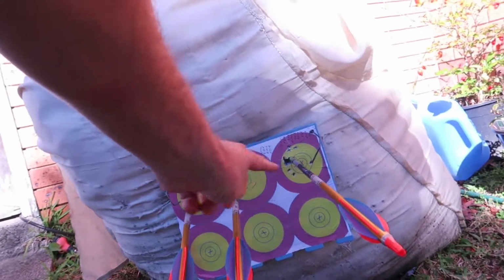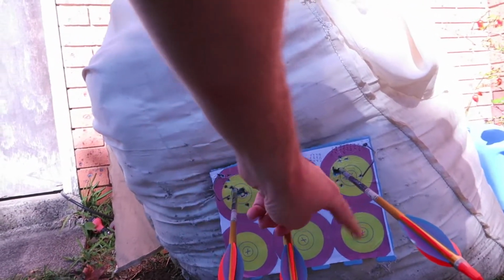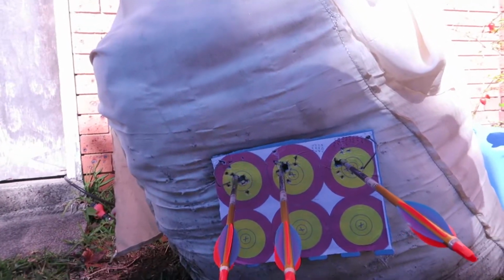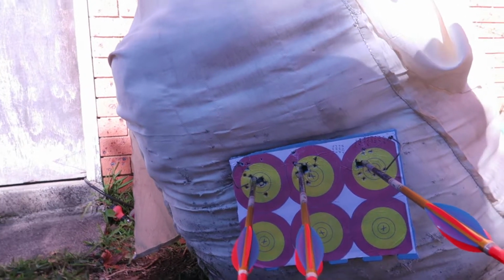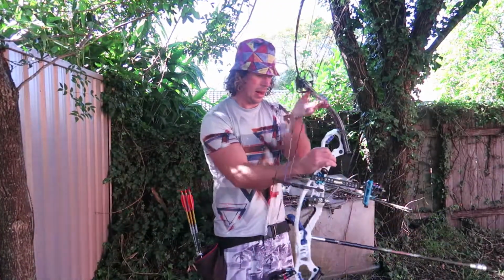Exactly the same hole. If I adjusted my sights, that'd be in the X. Loving the back tension, loving the John Dudley. All right, let's get into it. I'll do two more and then see how we go. Okay, second last end. Do two more and then I'll go ice my neck.